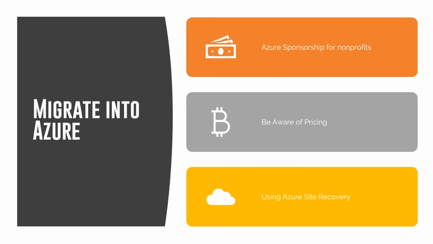So with that being said, $3,500 sounds like a lot of money, but it can go quick, especially if you're not 100% sure how to go about it, which servers to provision, and some of the other benefits that you can qualify for as a nonprofit. So you really have to know what you're doing whenever you're provisioning these resources. Otherwise, you can get a nasty surprise when it comes to paying the bill, because if you use it, they're going to charge you for it, and it's not very easy, if possible at all, to have Microsoft not charge you for what you use. So just be aware of the pricing.